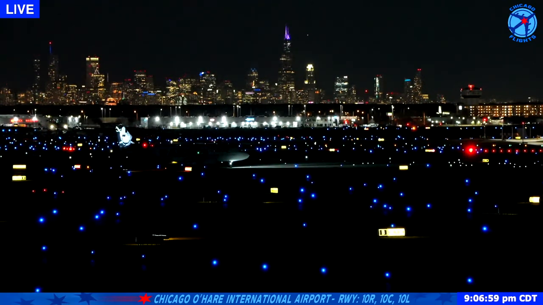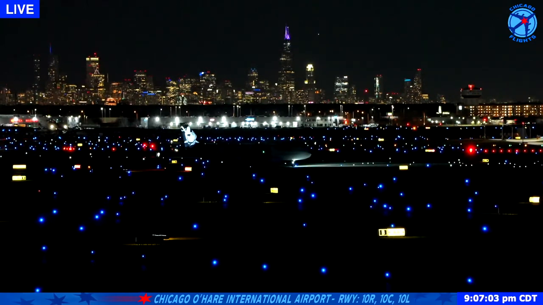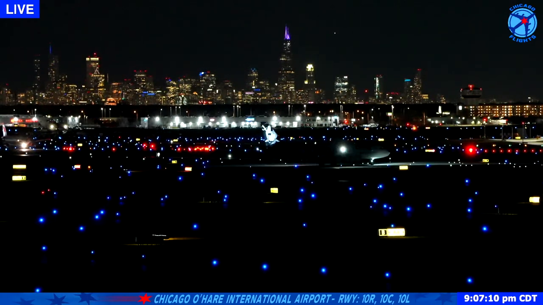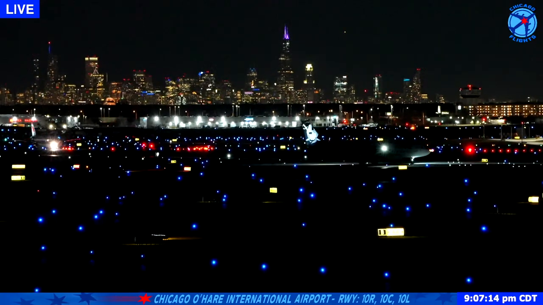Center, clear for takeoff, Johnson 61 to you. Good evening, Tower, America 1705, inbound ILS 10 center. Good evening, wind is calm, runway 10 center, clear to land. Clear to land 10 center, America 1705.